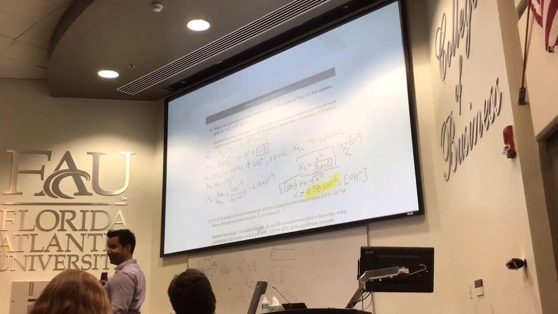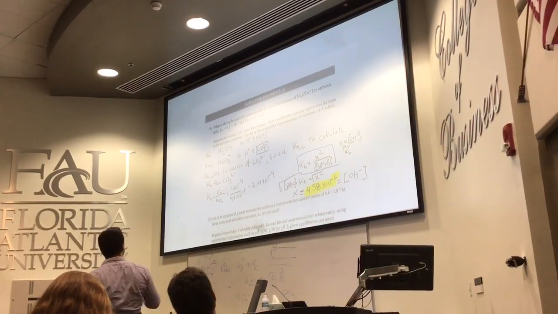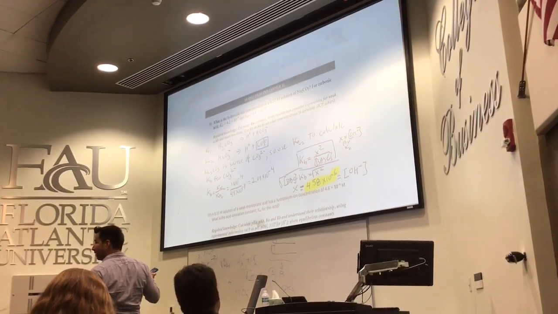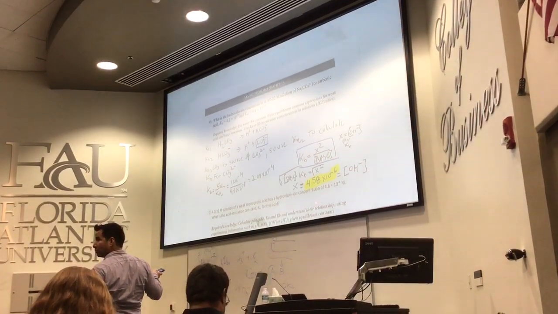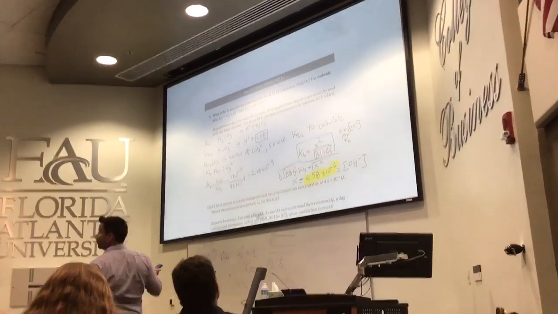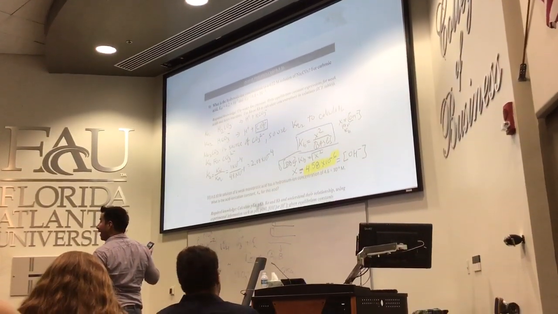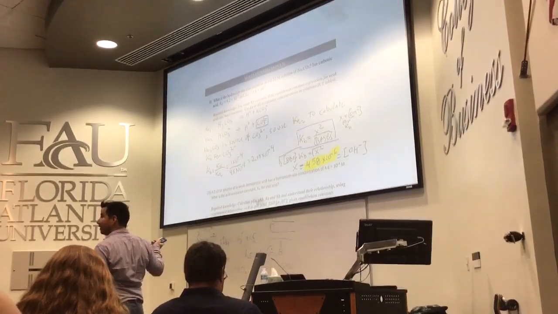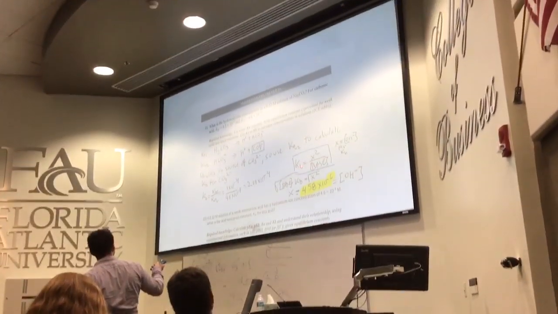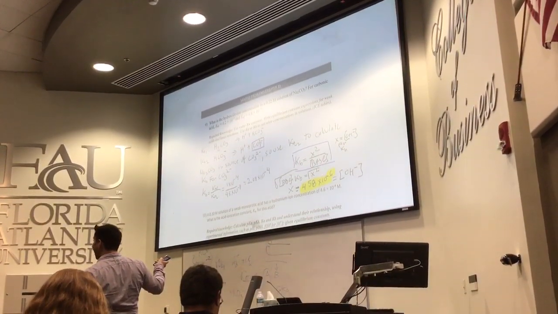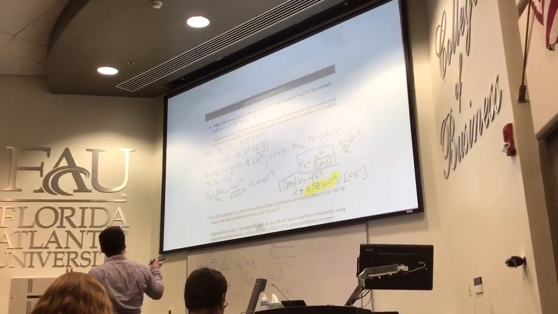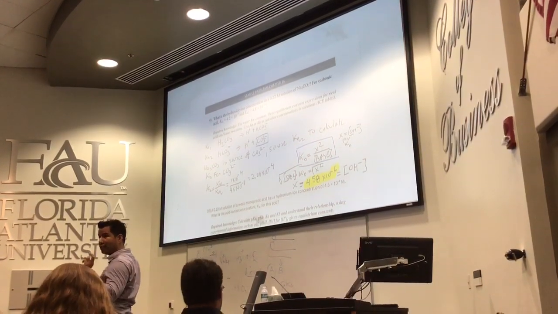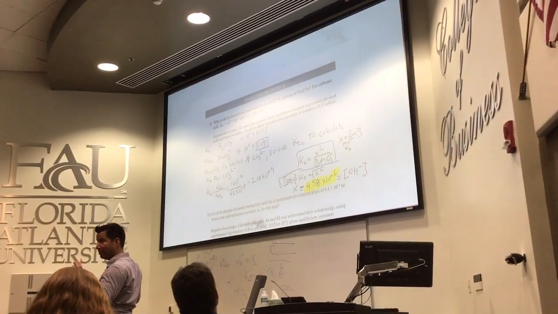With that, you can solve. You must know this by now. This expression, Kb equals x squared divided by the base concentration. And if this was an acid, what would it be? Ka equals x squared divided by the acid concentration. So it's the same thing. If this is a B, this is a base. If it's an A, this is an acid. And if you're monoprotic or if you have a single hydroxide, you always solve this way. You might as well just memorize both versions because you use this a lot.